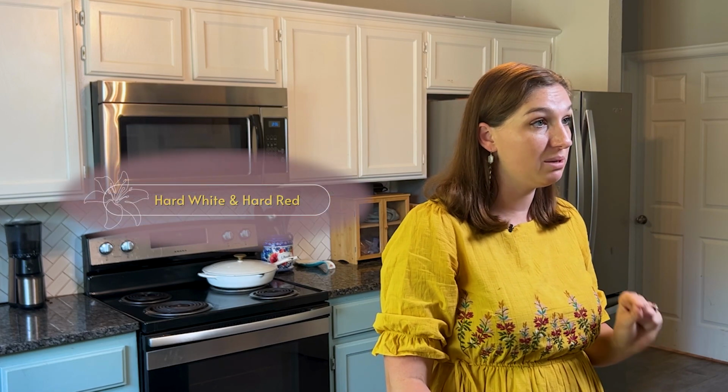Okay, so this is where the real diversity in flours comes into play when you start grinding your own grains. So I'm going to briefly cover this real fast because I think it really helps to know the different types of grains, because you could order, for example, spelt flour if you don't have your own mill. Okay, so the first one we've already talked briefly about: hard white and hard red wheat berries.